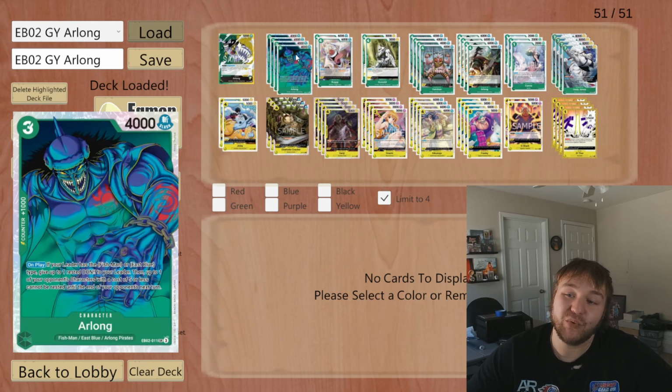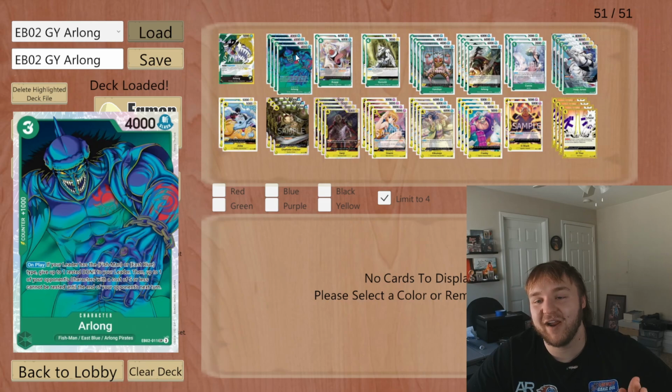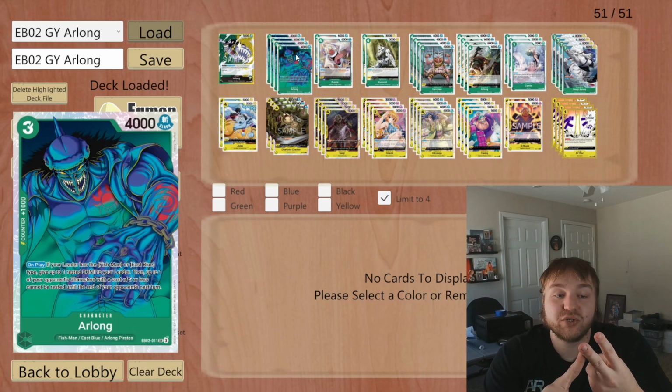To get into our newest and the best EB02 support for this deck, it is this Arlong. If your leader has the Fishman or East Blue type, give up to 1 rested Don to your leader, and then up to 1 of your opponent's characters that cost 5 or less cannot be rested until the end of your opponent's next turn. That phrasing means it cannot be rested, meaning it shuts off blockers, searchers, it shuts off attackers.